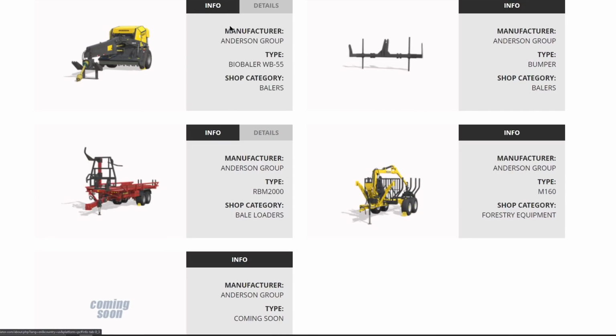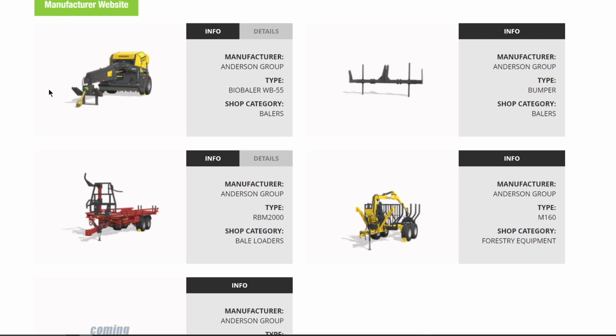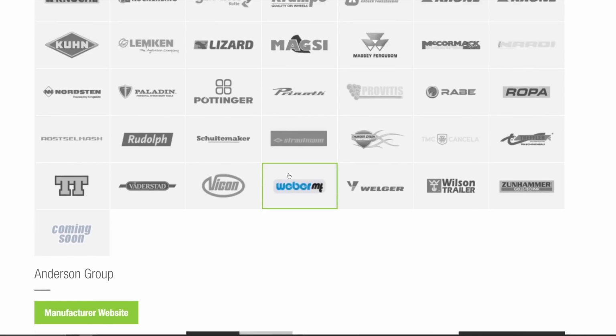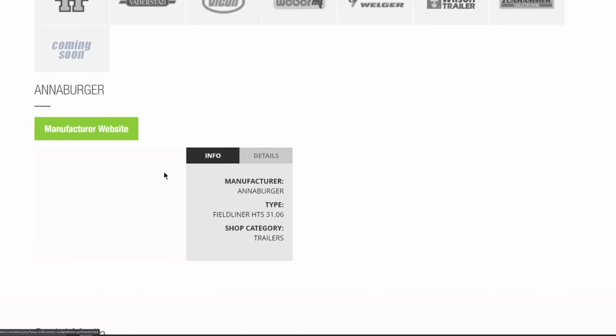The bio baler does poplars. You've also got the header front bumper thingy for that. I say header, it goes in the front of your tractor. Use this. Just don't not use this with this. Trust me. You also have your bell loader, and you have some forestry equipment. More to come there. I imagine we'll see almost the entire DLC.